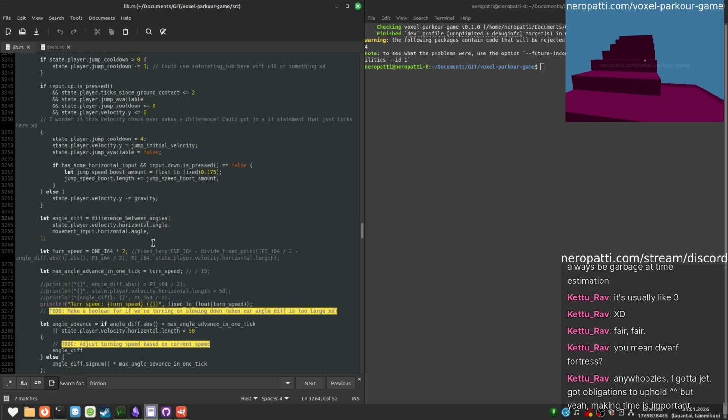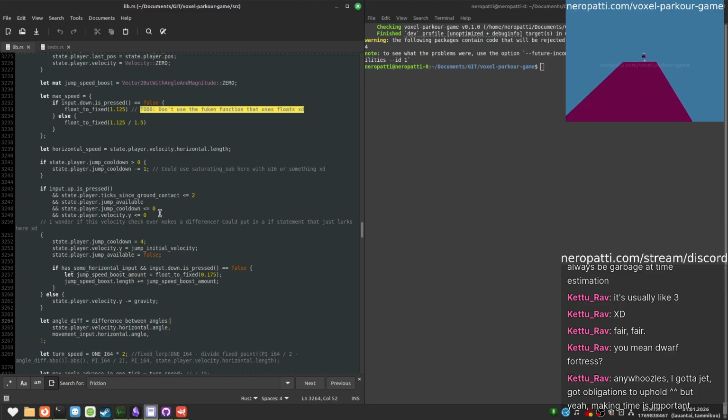The angle lift stuff here. Okay, so you want to have different logic for the velocity if we are below or above a certain threshold. Let's see how it works currently.